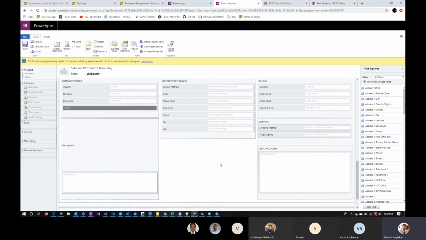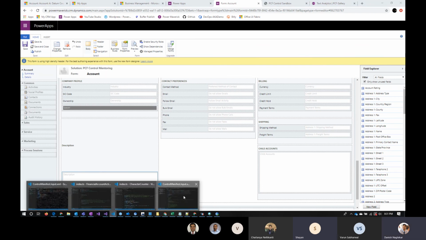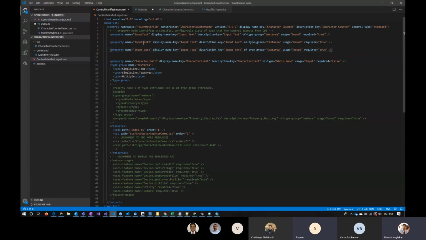So the phone number will be the input property, of type input usage? No, not input. It would still be bound. So you can have phone number here, and then your type would be single line text. There's a single line phone as well, so of type single line phone, and usage will still be bound.